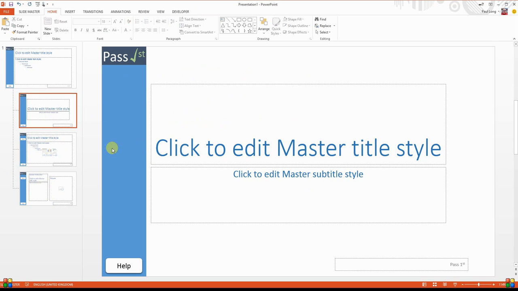Now I said it can be used for main menu and help, but we can put the buttons on here if we want to use it for the menu screen. If we do put the buttons on here, then we can't use it for the help screen. If we don't put the buttons on here, then we can use it for the help screen, but we have to put the buttons on the menu. It doesn't really matter which way you do it. I think what we'll do now is we'll put the buttons on here that we're going to use for the main menu, and we'll just put the text boxes, sorry, the shapes on there which has got the text in them.